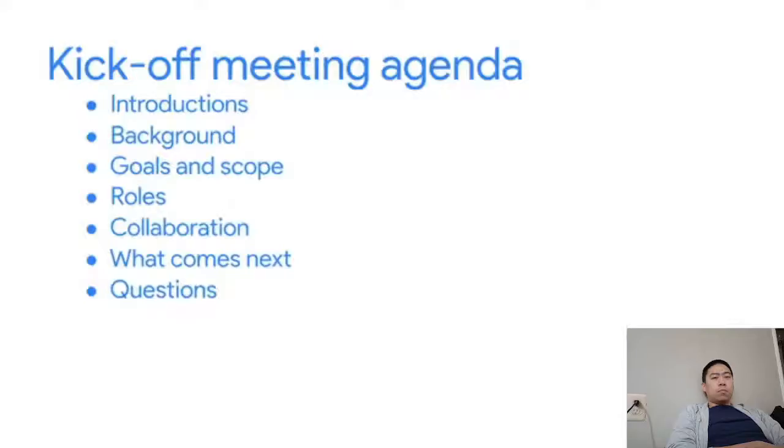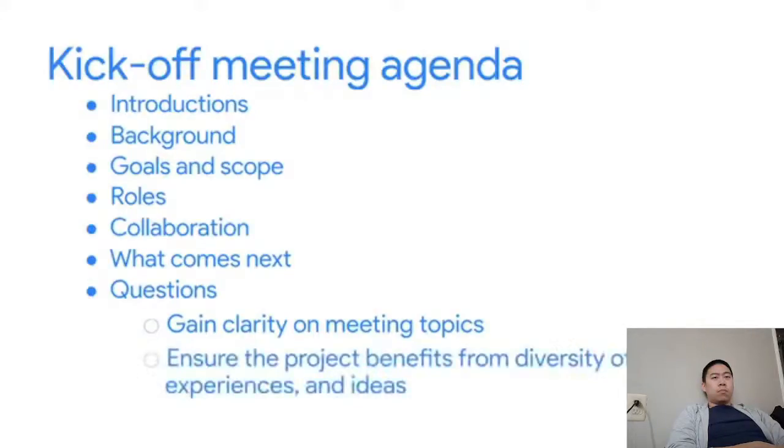Finally, it's really important to set aside about 15 minutes for questions from the group. This is your team's chance to gain clarity on any of the topics you've discussed so far. It's also your chance to hear from the team and ensure that the project is benefiting from diversity of thoughts, experiences, and ideas. For example, in addition to fielding questions out loud in the meeting, I might invite teammates to input their questions or feedback in a shared document. This practice can help create space for collaboration.